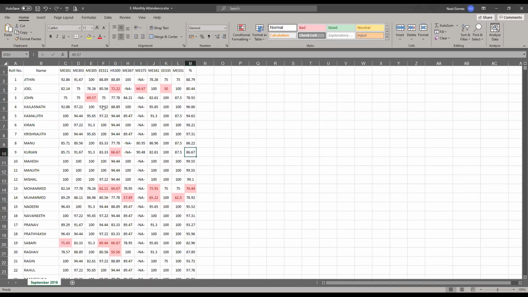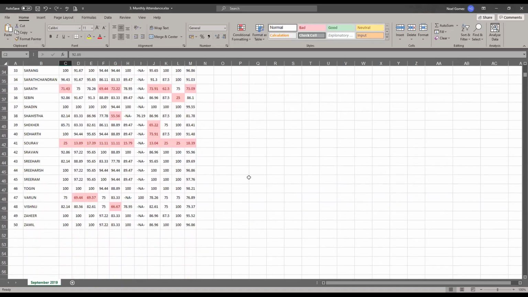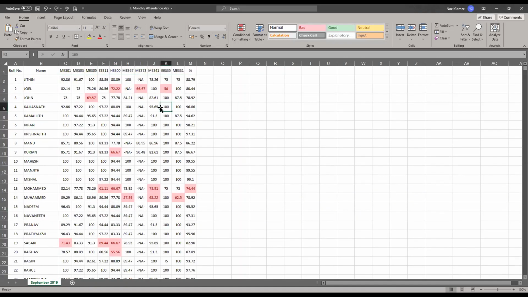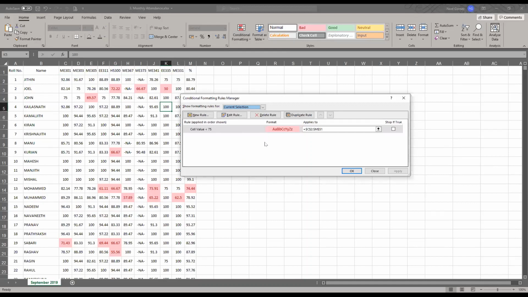Okay. There are many other options in conditional formatting. There could be more than one formatting rule for a particular cell. If you select conditional formatting, you can come to the bottom. There is a button called Manage Rules. Click on that, and it shows the rules that are currently active in a particular selection. Or if you would like the rules for this worksheet, you can just change the combo.